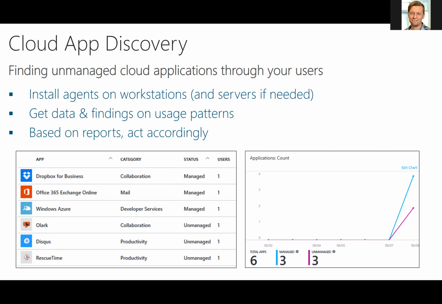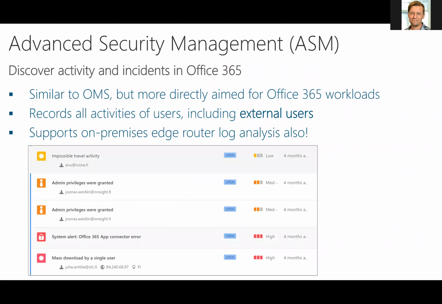So with Cloud App Discovery, you drop an agent to all workstations, laptops and desktops, and it starts auditing the HTTP and HTTPS traffic going out from those workstations to select addresses, including these services. You can drop the agent with a consent dialog. The user gets a consent: would you like to consent to this? That we're essentially getting a lot of your traffic. Or you can just hide the consent and smoothly install the executable, and nobody's the wiser. But probably check with your legal department what you can do with that.